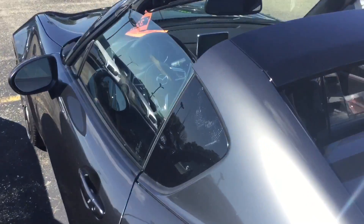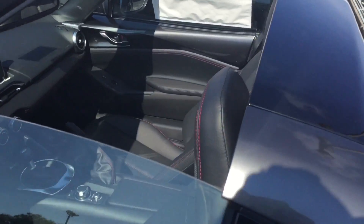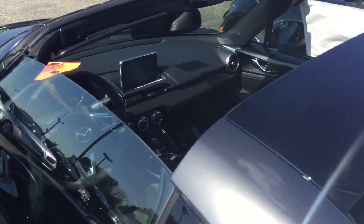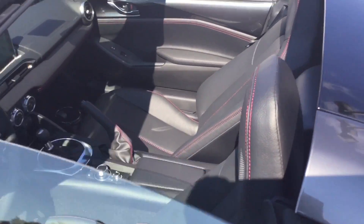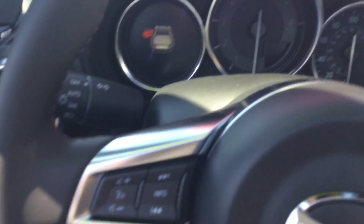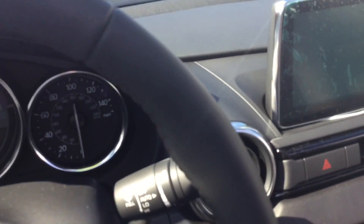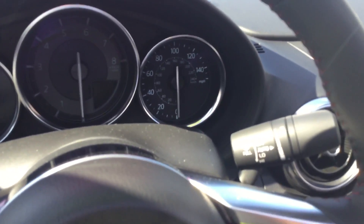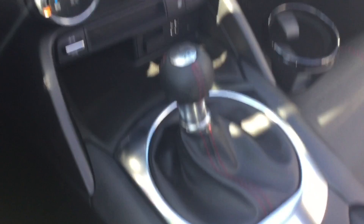Let me go ahead and show you the inside here. Pardon the close-up filming — this is on an iPad so everything's a little zoomed in. Plus this is a pretty tiny interior. This here is gonna be the Mazda interior. It's gonna have the leather seating and the hard top, which is something that's unique to the Mazda.